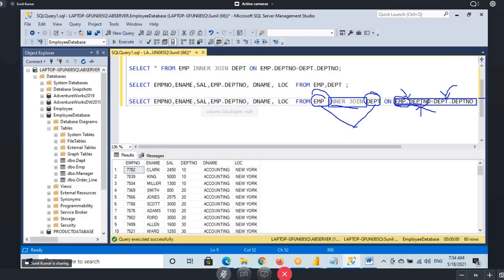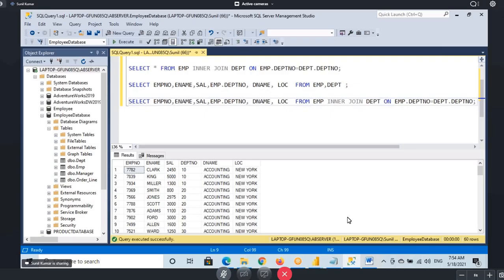When you have the same column names, 100% we need to mention the table alias. If the column is available in only one table, do you need to mention the table alias? No need. Right, guys. When you run this query, it will give only matching records in the output.